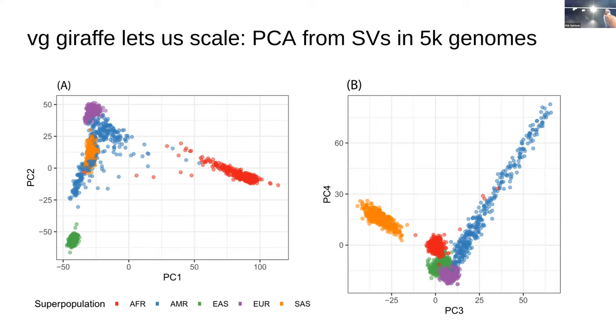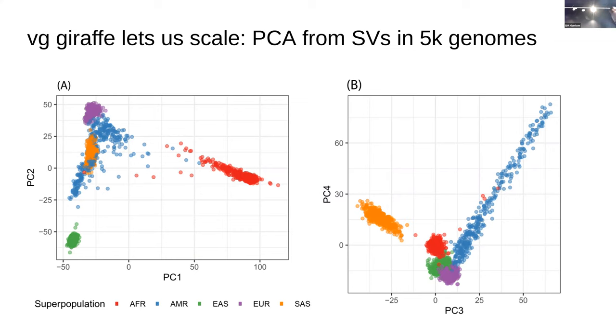This is the PCA from structural variants. If you're not a human geneticist, you might not remember the one from SNPs, but the gist of it is in the 1000 Genomes, you have the simplex in the first two principal components of the PCA. It looks exactly like this for SNPs. This is the East Asian population, African, and European. Very typical thing that on the face of the globe, we spread out and we get the same kind of spread here. It's not oriented as you might expect, but that's the gist of it.